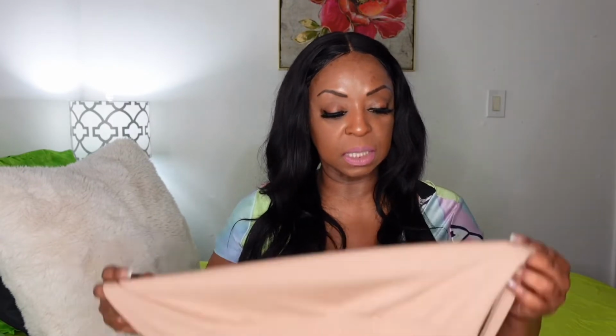The quality is nice, it's not see-through, fits very comfortable. It did come in other colors, as y'all could see when y'all go down to the store. It's crazy, I don't know how I'm gonna look in clothes now since I did my stomach over, so this was like, woo! Please comment down below if you think these outfits are looking nice on me, or do you think I should go bigger or go smaller in size.